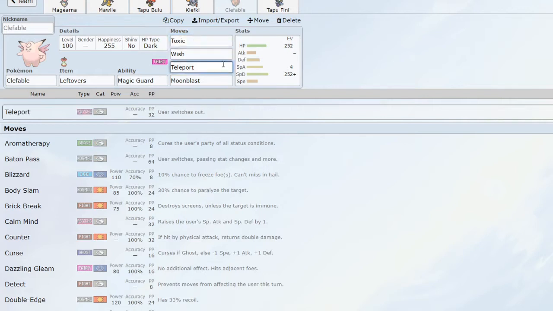So Teleport is also there just to grab momentum, especially against special attackers. We can eat up the hit. It might be a Volt Switch or something, or just a Thunderbolt. Just random examples, and we can teleport into an ally respectively, and they won't be taking damage upon the swap in, which is super important. And finally, we do have Moonblast for a nice bit of STAB. As well as that, there's a 30% chance to drop special attack, which can be good for more team support on my team.